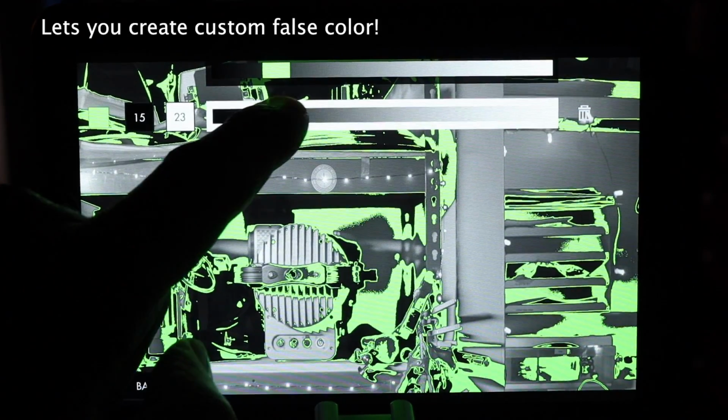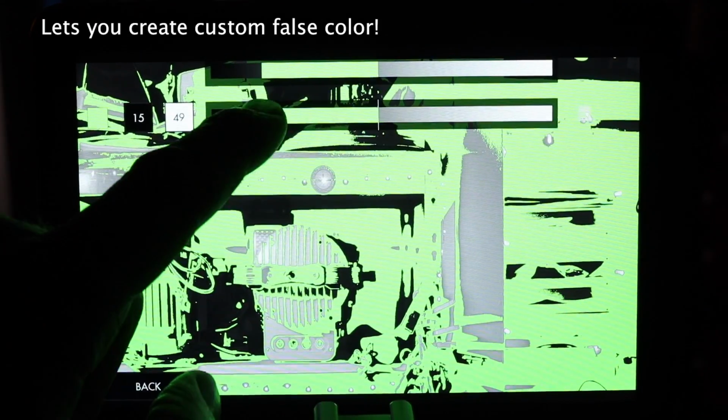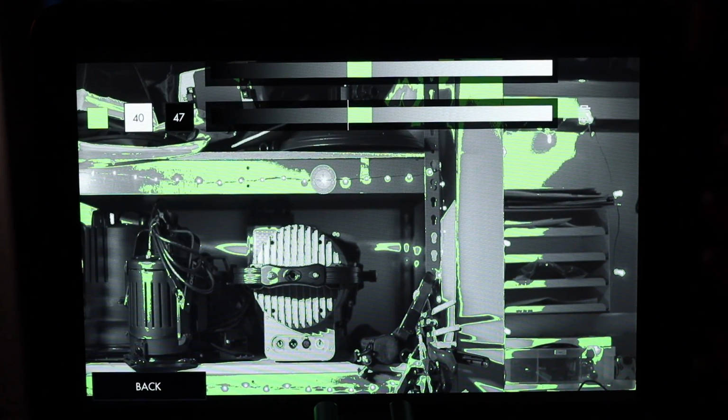The software on this thing is just out of control. It's basically like an iPad. It has so many settings, variables. It has so many abilities to customize this monitor to the type of shooting that you do or want to do. It has false color that lets you choose where the colors are. It has all kinds of focus peaking, which is really valuable because I think it's a perfect focus puller's monitor.